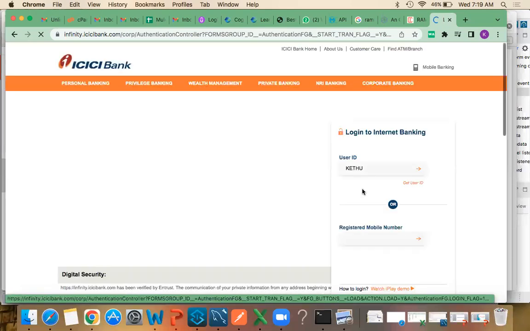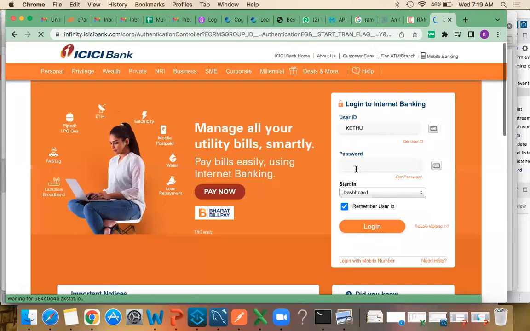It will show some number of dots after clicking enter. See, here the password is there, right? I am entering only 4 characters here. I am not able to see them. But the moment I click on login, what will happen? You could see so many dots. Here only 4, right?